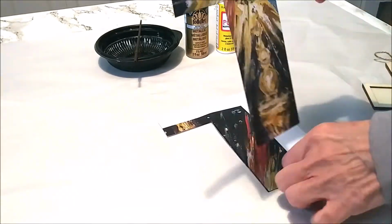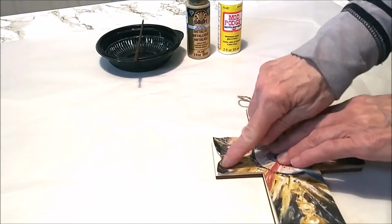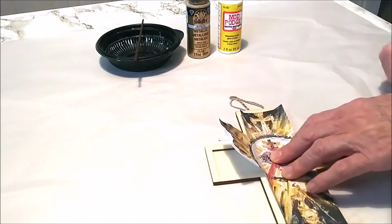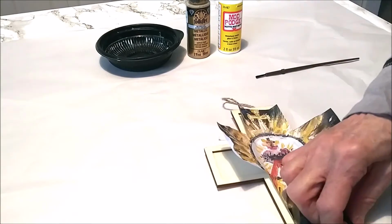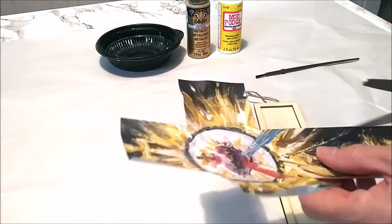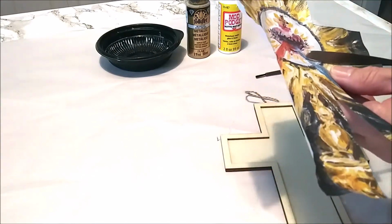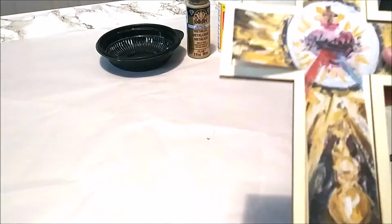Now once you get the main outline done, you're going to want to just use your finger or even part of a brush, and you're going to want to make indentations if you're working with this sort of cross, because you have to adjust and trim a little bit more so it fits inside.